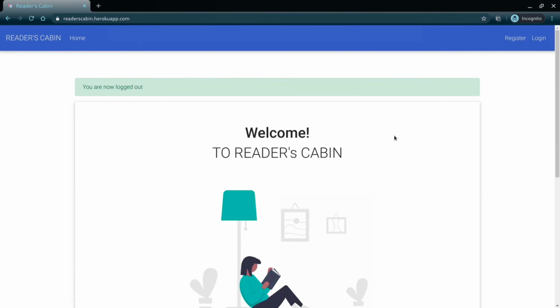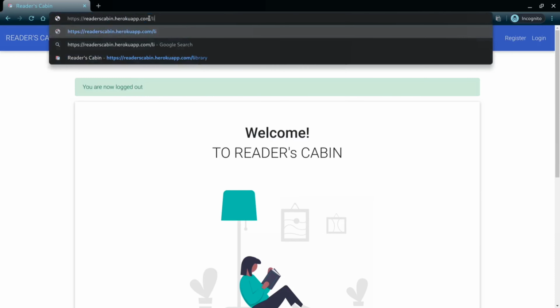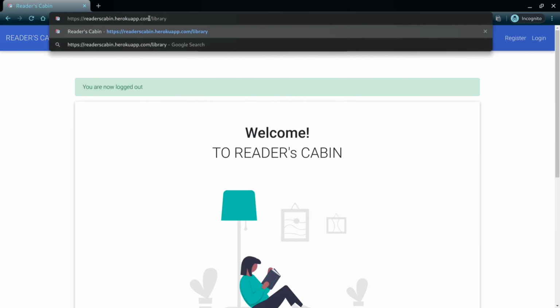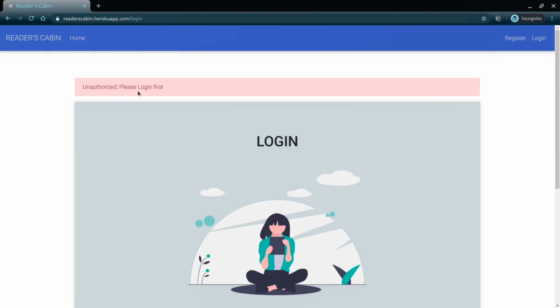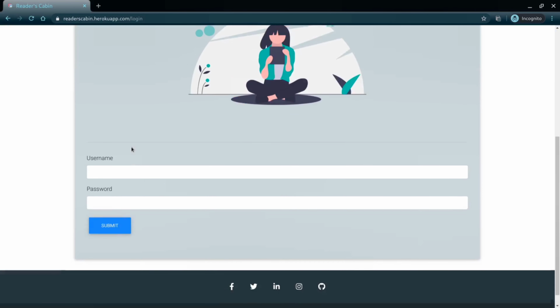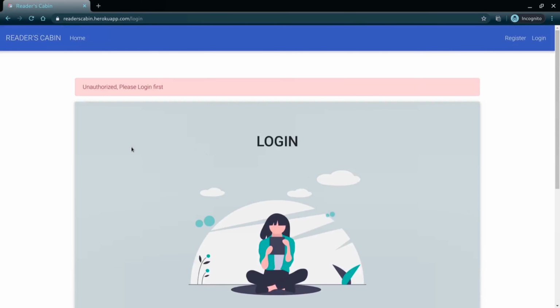And when I log out, I'll be taken back to the page. And I want to mention another thing here. Like if I try to access library from here, then it'll ask us to log in first. We know that there's a library route here. So what I can do, I can simply in the address bar add /library, but it'll ask us to log in first. Unauthorized, please log in first. So this is a good security feature to have.